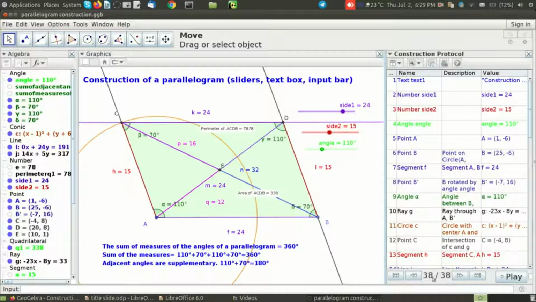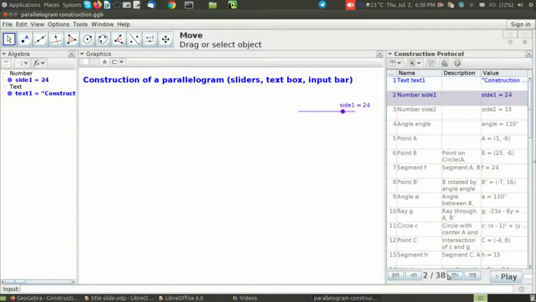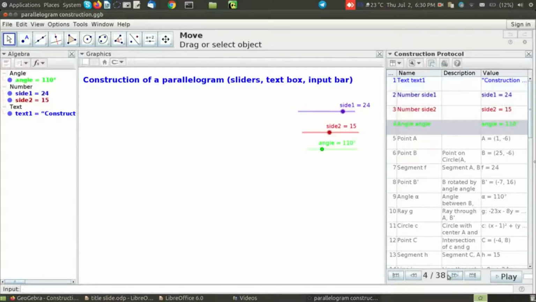You can go to the first song of the entire sequence. So here you are, a blank Geogebra screen with just the first step being done, which is constructing a text box, which is the heading for this Geogebra file. And I can go step by step by clicking on next step, pretty much like listening to the next song in the next track in the series, in the playlist.